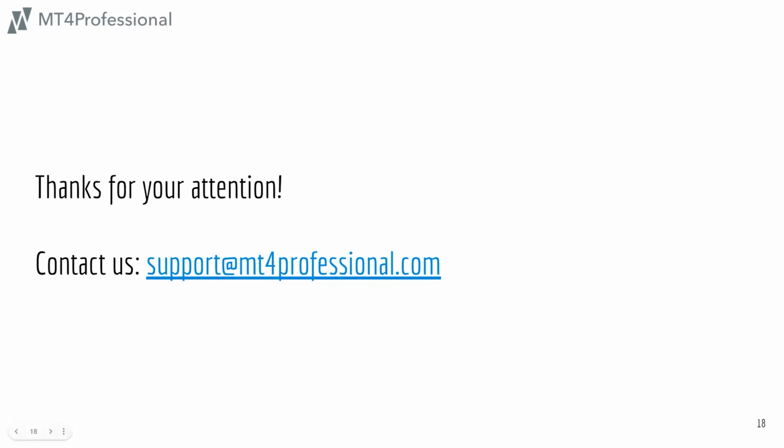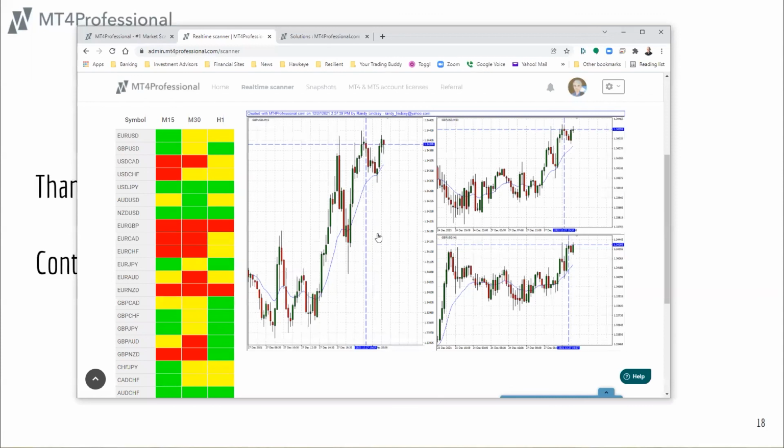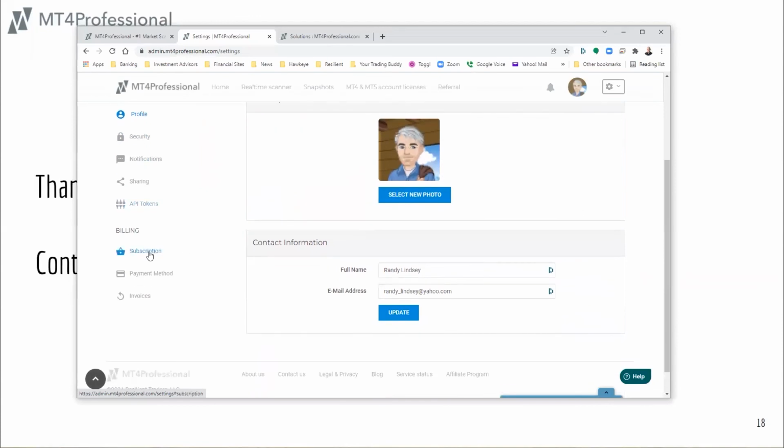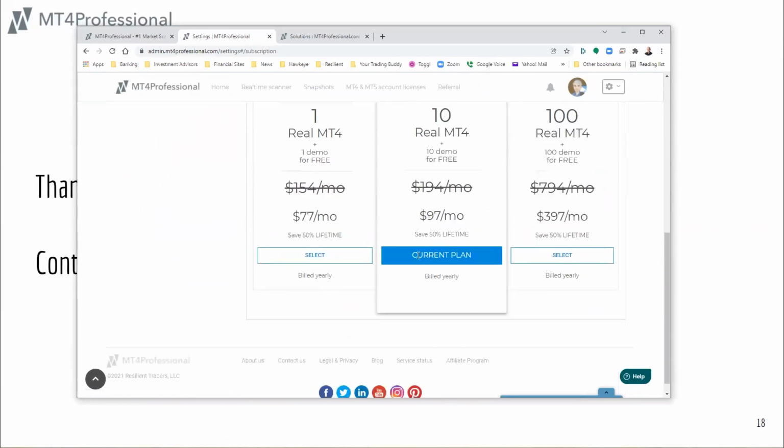Annette, I'm not sure. You asked if we can purchase multiple scanners from the profile page. You can upgrade to the next subscription if that's what you are looking to do. So go to the members area on the website, go over to the kiosk, the icon here, and click on your settings. Within your settings, then you can manage your subscription right there. And from here, you can upgrade this. If this is your current plan, you can select either an upgrade plan or a downgrade plan.